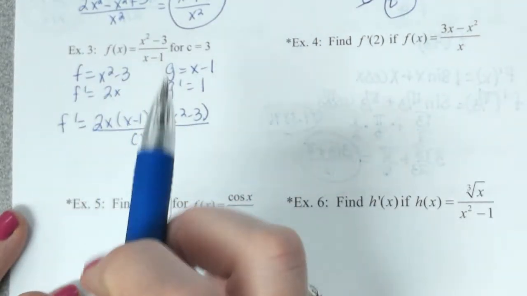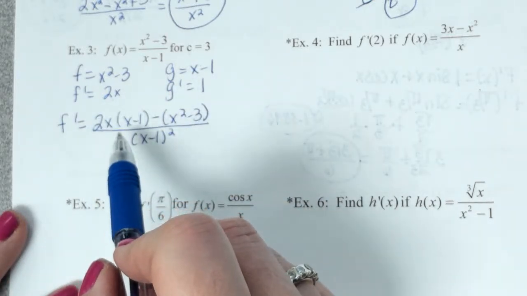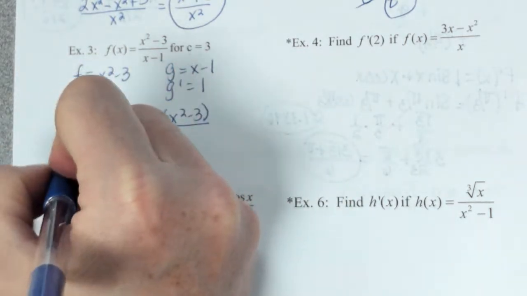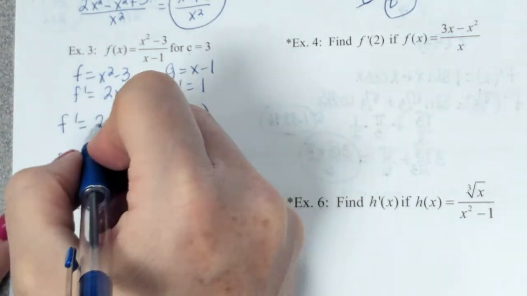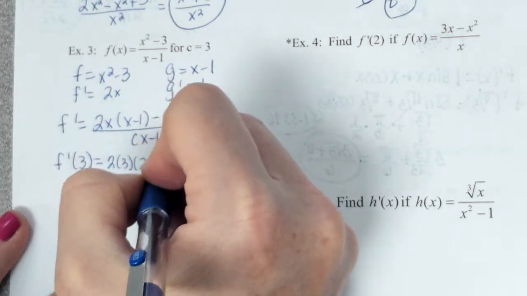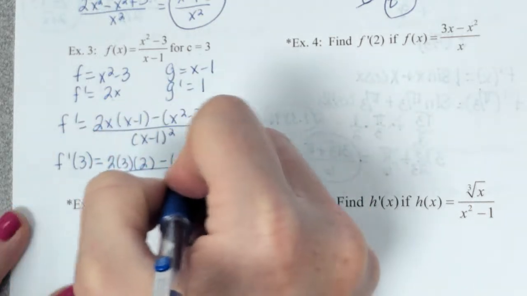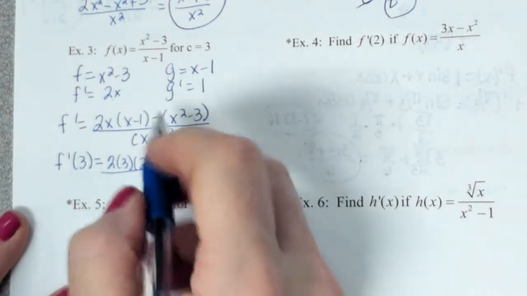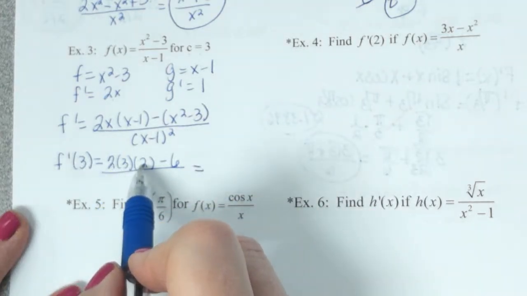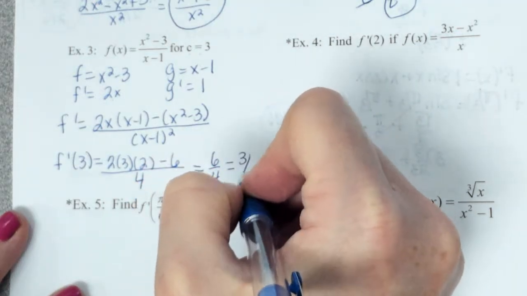All right, so we've got this. Now, I don't really have to simplify this. If this were just something that I was not substituting in a number, I would want to simplify it. But because I'm substituting in a 3, f prime of 3, I'm just going to sub it in. So I'm going to have 2 times 3. 3 minus 1 is 2. 3 squared is 9. Minus 3 is 6. 3 minus 1 is 2. Squared is 4. Simplifying this, that's going to be 6 times 2. That's 12. Minus 6 is 6 over 4. And that's 3/2.